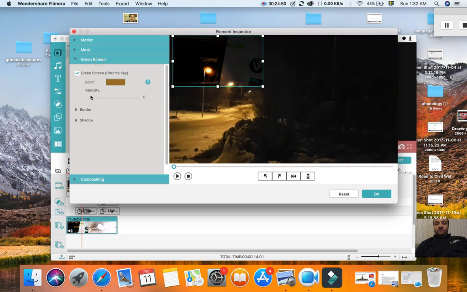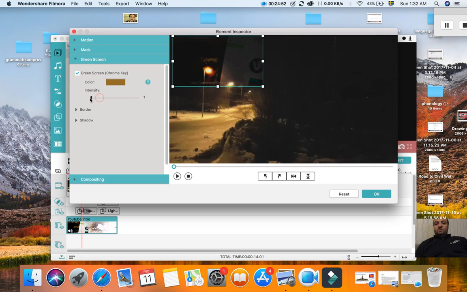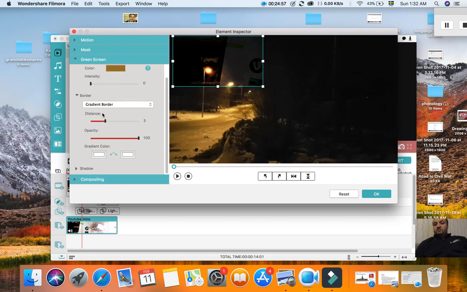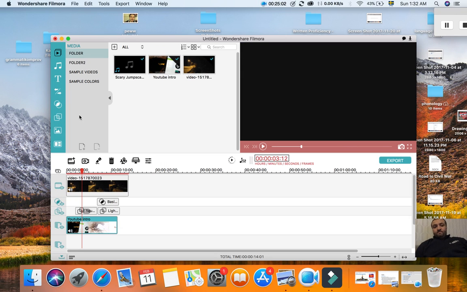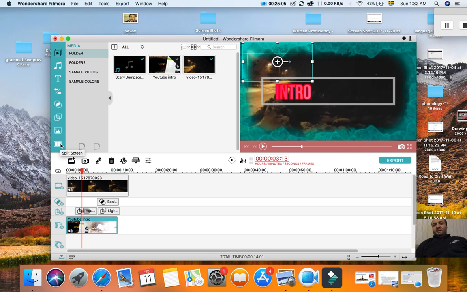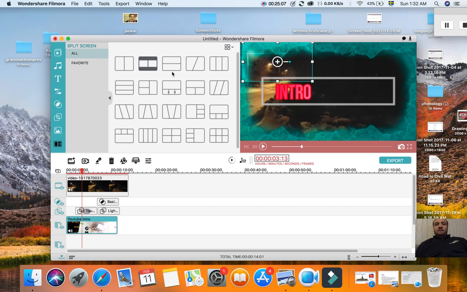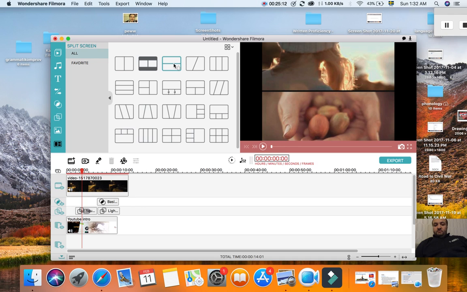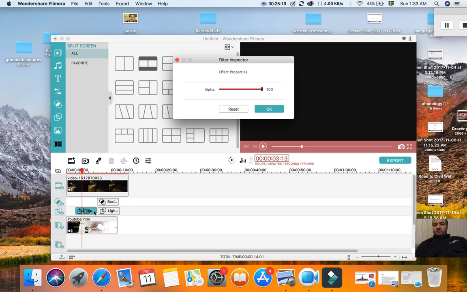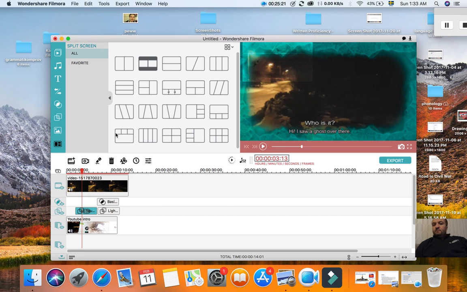And then you have the green screen. You can choose how dark you want it or so on. You can choose borders, and you can choose color. You can just play with it, and if you don't like that, then there are these options you can choose. Let's say if you want this, and let's see.